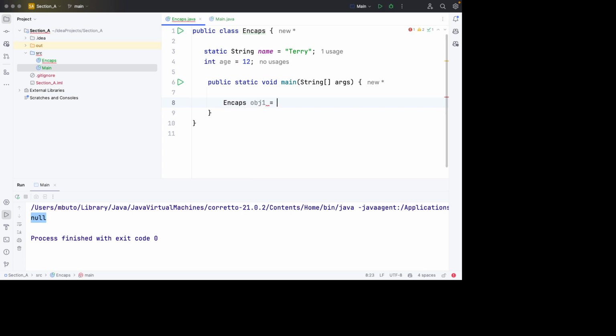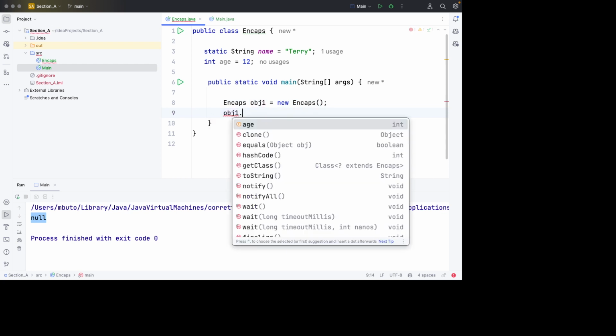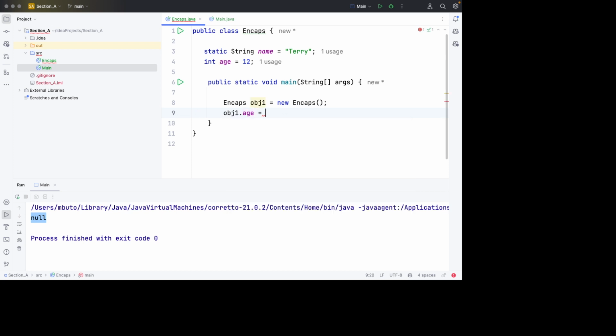So object 1 is going to be new encaps like that, and object 1 dot age is going to be like 23, and then I want to set object dot name to something else, something like Salah. Now, how can I show the difference?